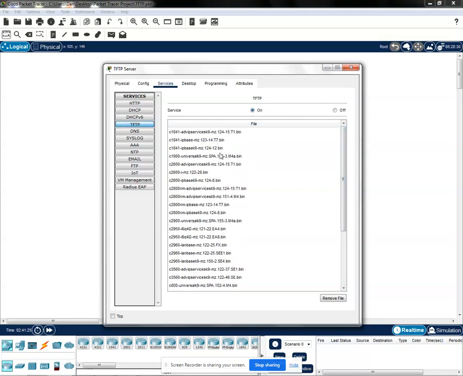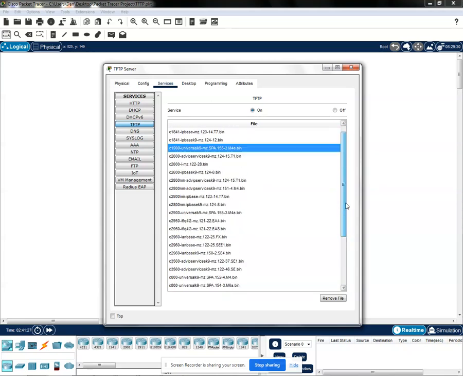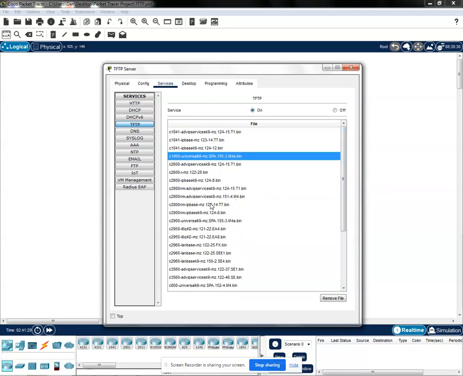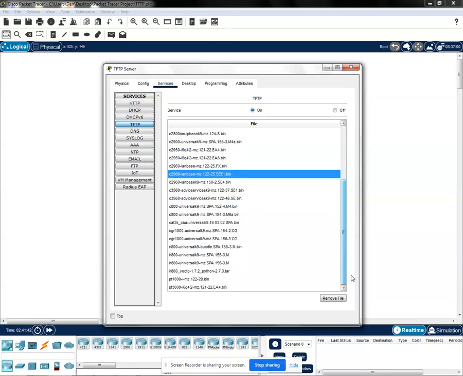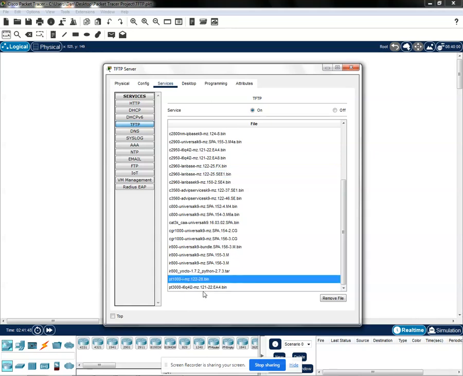These are the files that are already on the TFTP server, so these are default files. I can tell that some of them are IOS files, so I believe that this one is an IOS file, and it also has this one, PT 1000, and this is .tar.